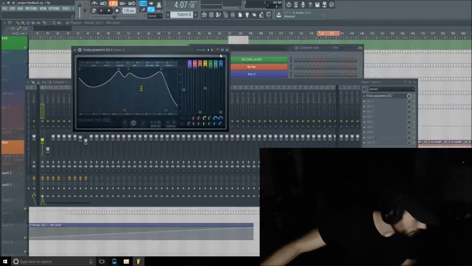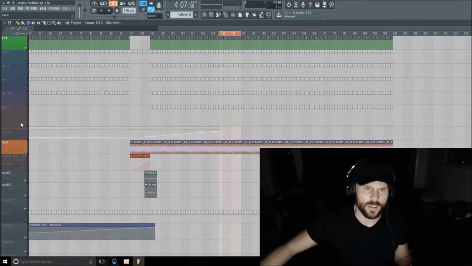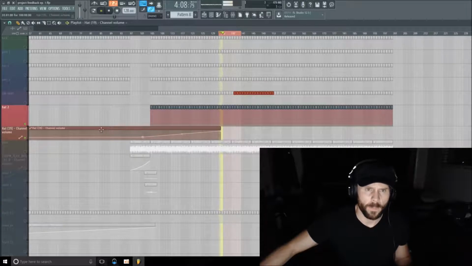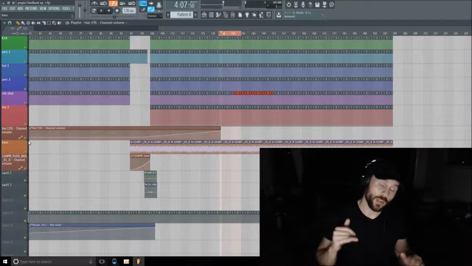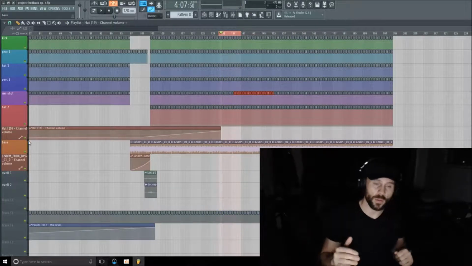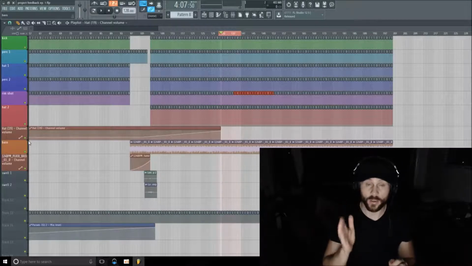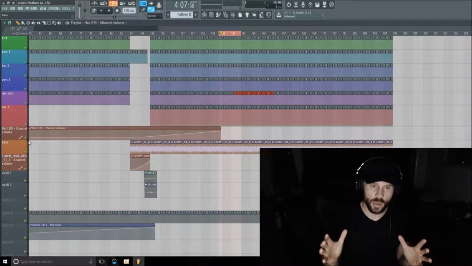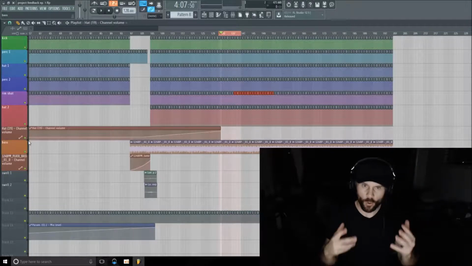The other thing that stood out that I wanted to talk about was this hat here. So let's listen to this. Let's listen to it with the track though. First of all, it's way too loud. I'll be honest with you there, and it's too robotic. There's not enough movement, and with music production, we want to manipulate the computer to be more human.